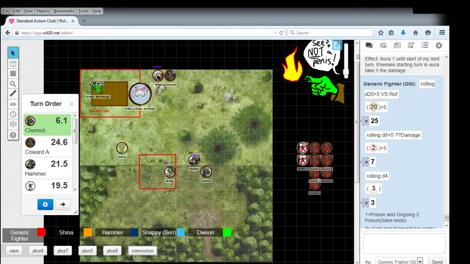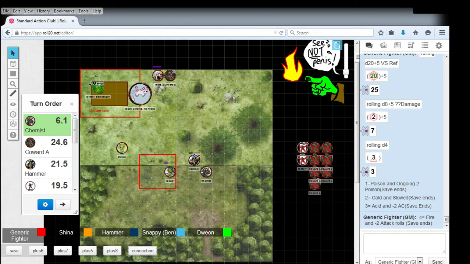Natural 20. 13 acid damage, and you have a -2 to AC, save ends, as it eats through parts of your armor. Well, I didn't have acid as an option anyway. Fair enough. But at least now you know acid is an option. Well, it doesn't matter because I'm down. I didn't think it would be that bad.